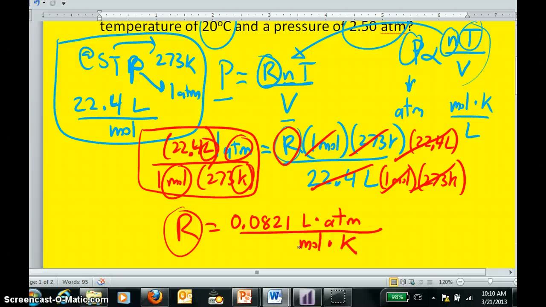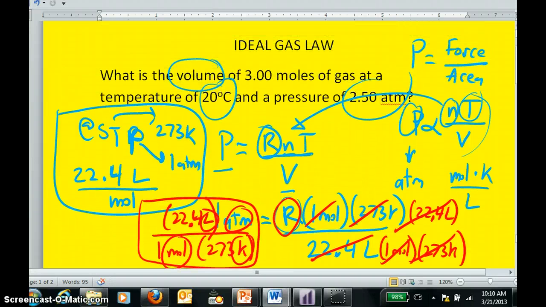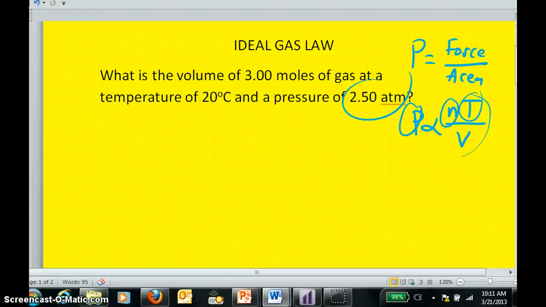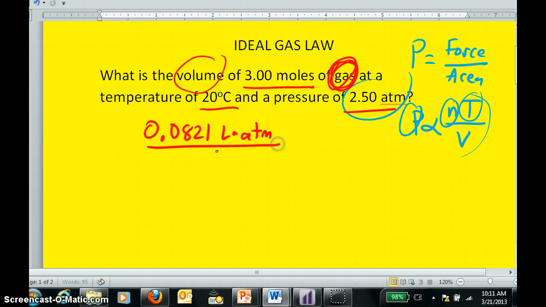So let's go back to our original problem here and see how easy it is to solve now. Let me do some erasing, and let me rethink this original problem that we had. First of all, we are given moles, we're given a temperature, and we're given a pressure of 2.5 atmospheres. And we're asked for a volume. And the second I read that this is a gas, I immediately write down something that's true of any gas, anytime, anywhere. And that is that there are 0.0821 liter atmospheres of it for each mole Kelvin of it. And I can use this anytime I want.